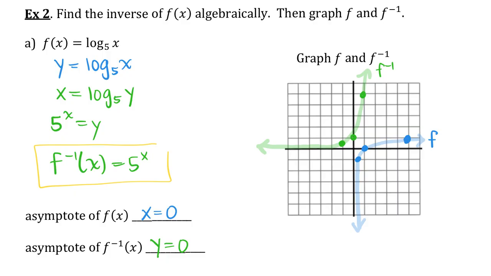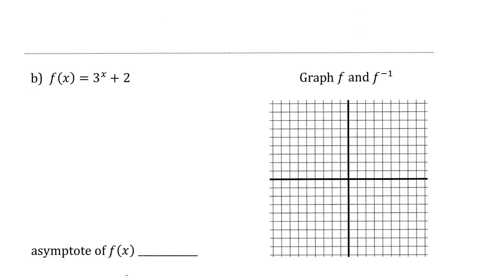If we want to verify this visually, we graph this line of symmetry, which is y equals x. Y-intercept is 0, slope is 1. Right through the corners. If you look across that line, f and f inverse do look like they're symmetric across this line. So they look like inverses as well. Okay, let's try one more.